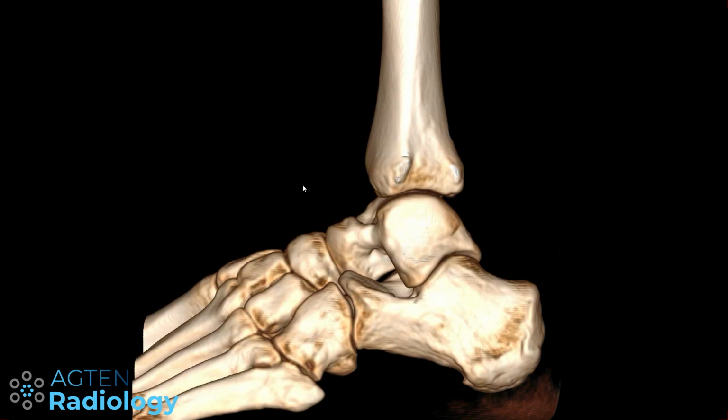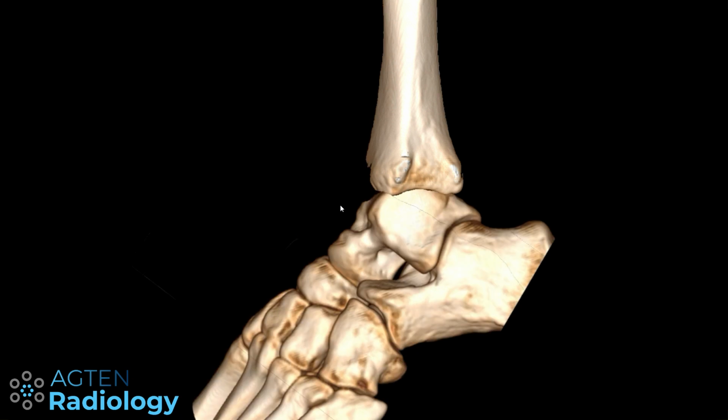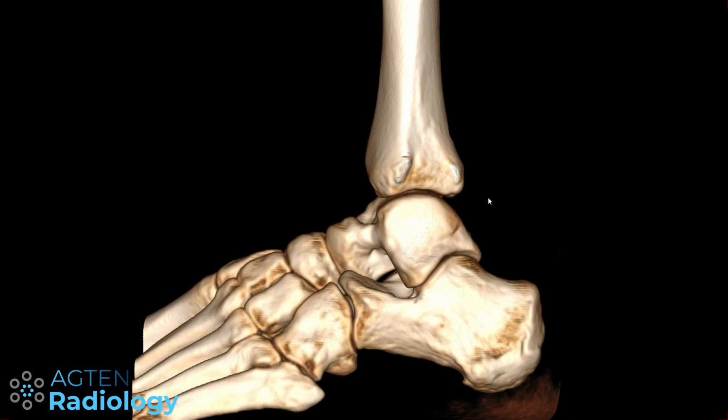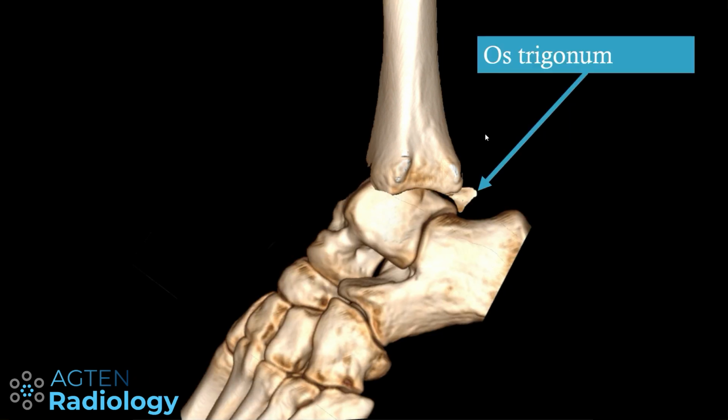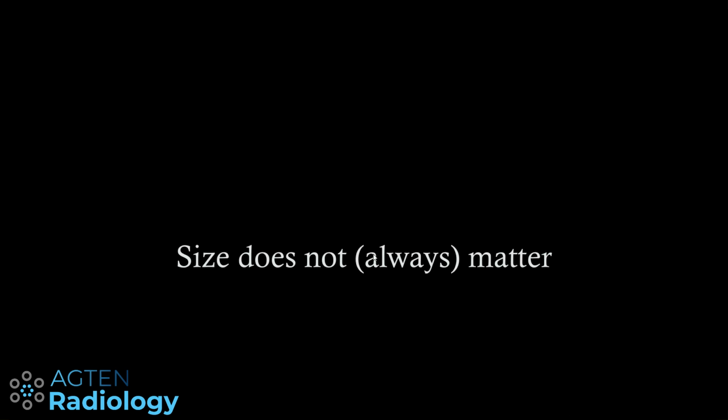So what's actually happening with posterior ankle impingement? You plantar flex your foot, and there is some mechanical conflict in the posterior region of the ankle joint. If there is no abnormal structure, then you might not actually be prone to this. But if you have, for example, a large os trigonum, or an os trigonum of any size, then you might have a structure that impinges between these structures while you flex your foot. However, with an os trigonum, size does not necessarily matter, because there is not a really good correlation between size and symptoms.